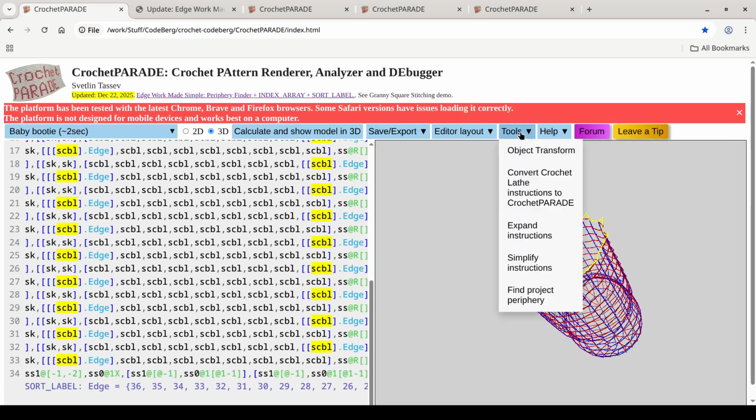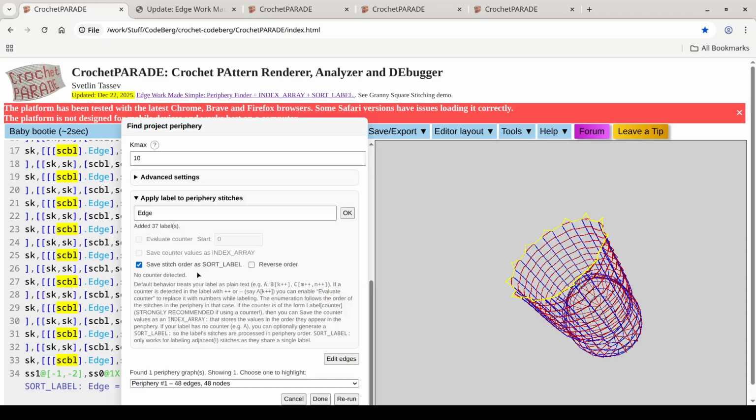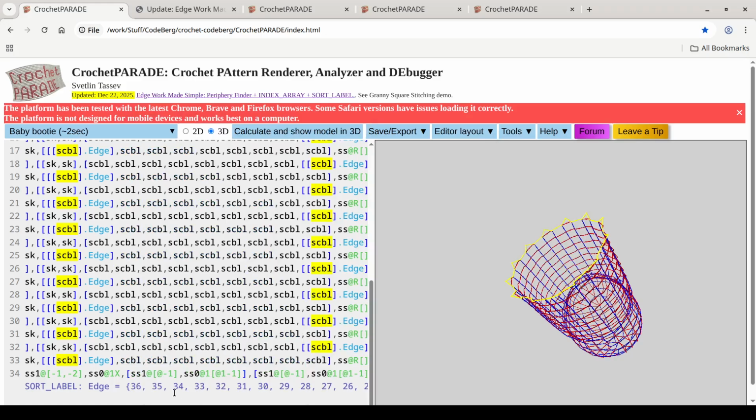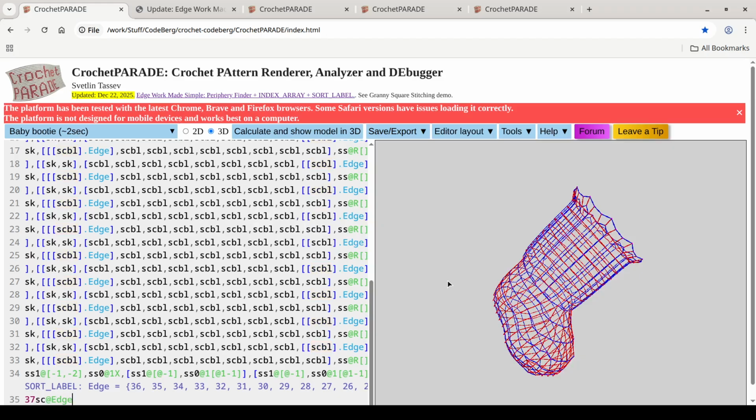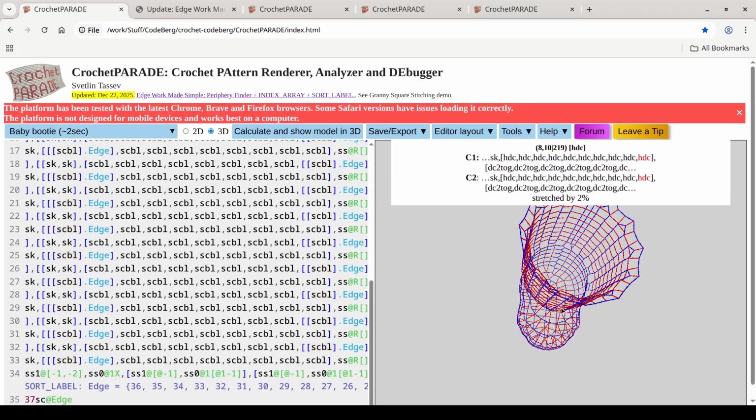So I forgot to check how many stitches were labeled. There were 37 stitches that were labeled. Okay, so I can do on the next line 37 single crochets at edge. Bam. And you can see suddenly we got a single crochet border.